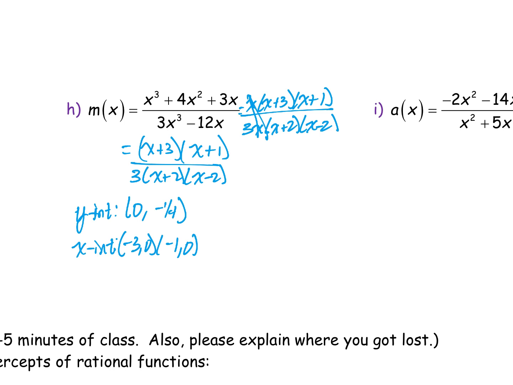What? How do you get a y-intercept? If you plug in all the zeros, then it's 0 minus 0 on the bottom. No, because the x and the x cancel out. The single x by itself that would make the denominator 0 cancels out. Right? So you plug it into the simplified form. Okay. I was always plugging it into the original. No, you plug it into the simplified form. Okay. See, look.